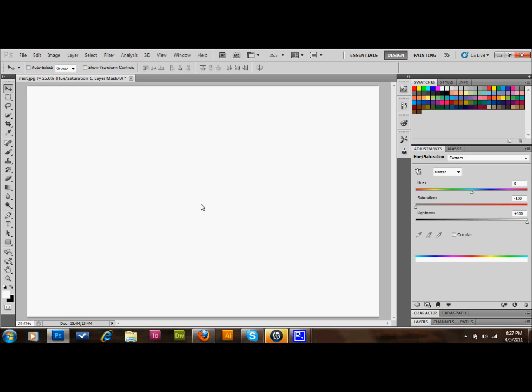What we'll do now is select our gradient. If it's not the one on top, just click and hold on your paint bucket until the gradient pops up to the top, and select your gradient tool. Make sure you have a linear gradient selected and that it is going from black to white, so that it'll show your background and white. And then I think we go from the bottom and drag up to the top.